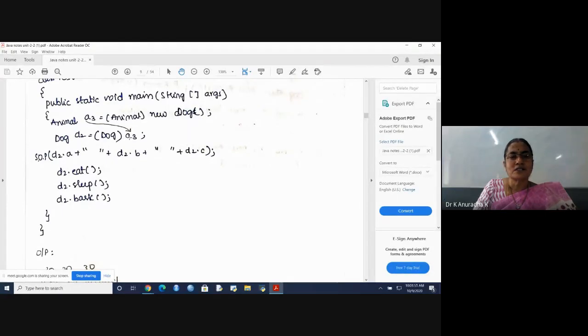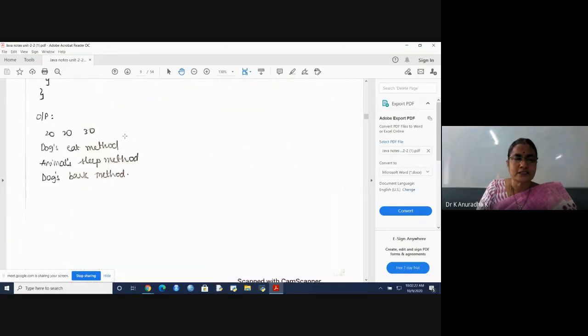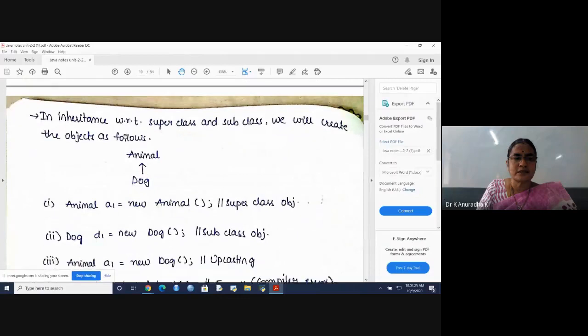Okay. In some applications, first we do upcasting, followed by which we must do downcasting to access the remaining members of the subclass. Because using upcasting, we can't access some members of the subclass. To access the remaining members of the subclass, after upcasting, we need to do downcasting. Applications are there with these two statements. Try to understand this statement is nothing but like the subclass object. With this, downcasting is completed and upcasting is also completed.